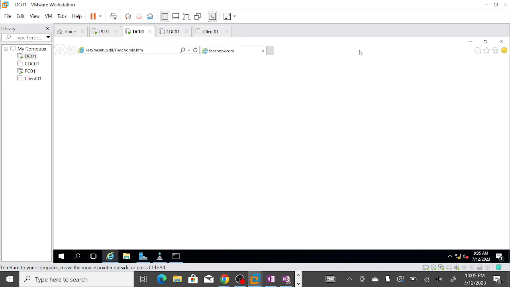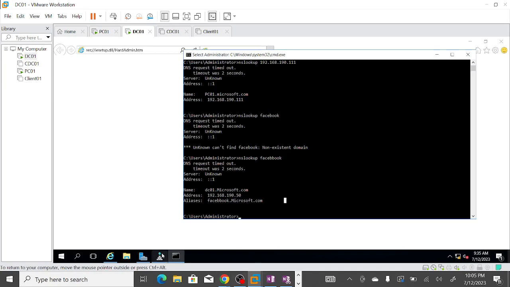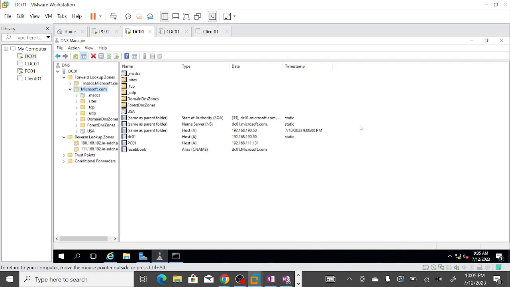See, I'm trying to open the website called facebook.com. Unfortunately, I'm not able to resolve it because my computer is not able to get the IP address of facebook.com. Why? Because the DNS server I have added doesn't have Facebook.